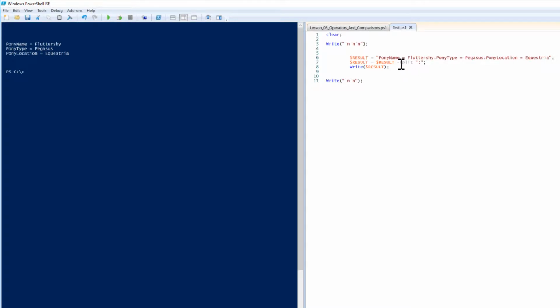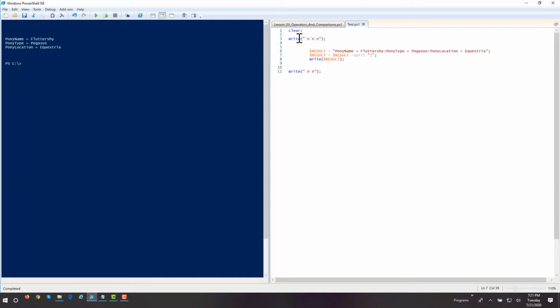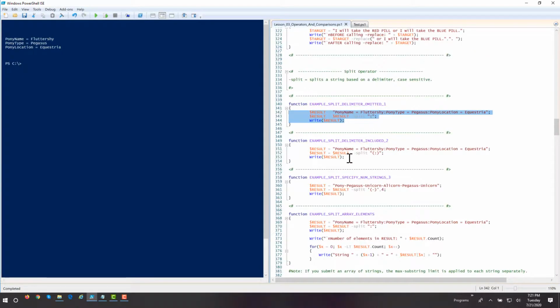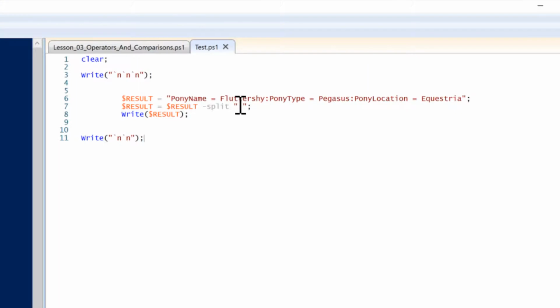But for now, just know that the split method is very useful to be able to take a string and break it up into multiple substrings based on a certain value or character. Same thing here. In this case, I'm going to use the parentheses. Notice here it was just a colon by itself.